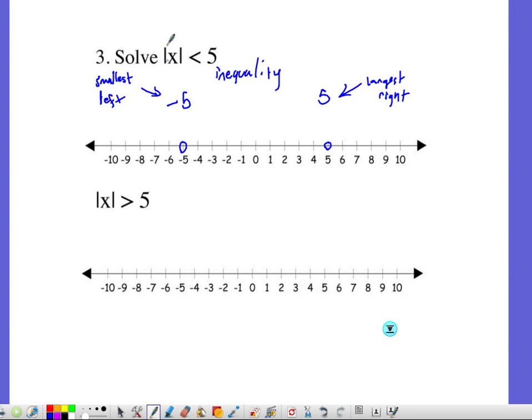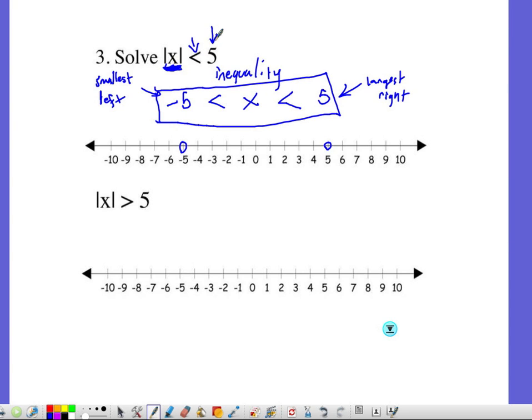Okay, now basically to get the inequality, you take whatever's inside the absolute value, put it in the middle, and this inequality basically is going to go on both sides. So here is the inequality form. You take whatever's inside the absolute value, put it in the middle, and you take this number and write it out twice, where on the left it's negative and on the right it is positive. There's a fundamental idea about that we'll use later. And here on the number line we have our two solutions.